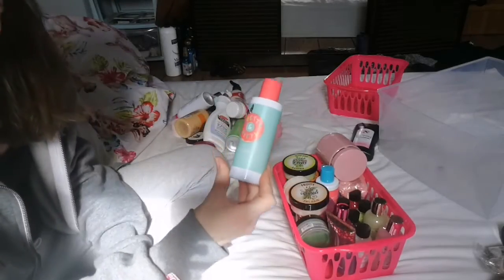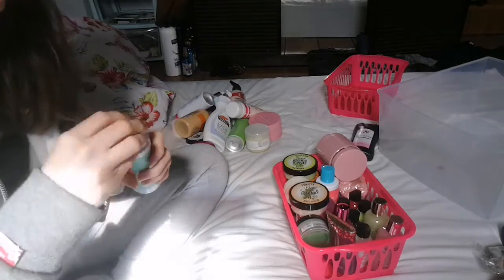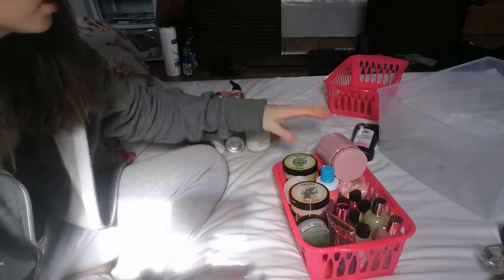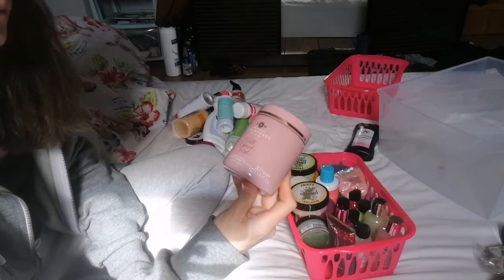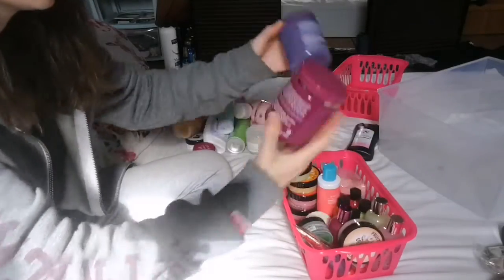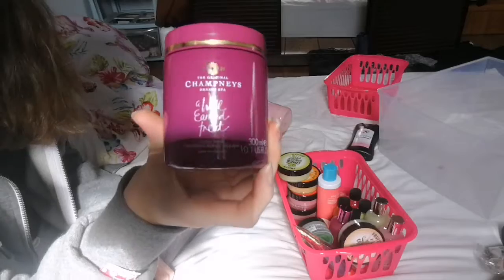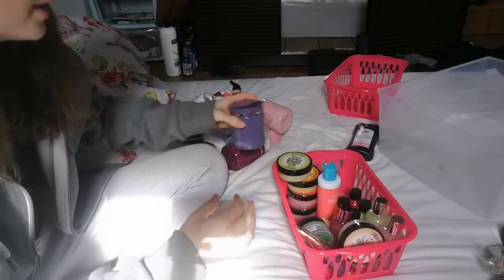Then I have the Pretty and Witty Body Wash — I quite like the smell and the packaging is really cute, so this one is staying. I have the Champneys Well-Earned Treat Summer Dream Rewarding Bubble Heaven, which goes as a bubble bath. I have the Cloud Nine one, which is really nice, and I also have the Heavenly Days one, which again is very nice.